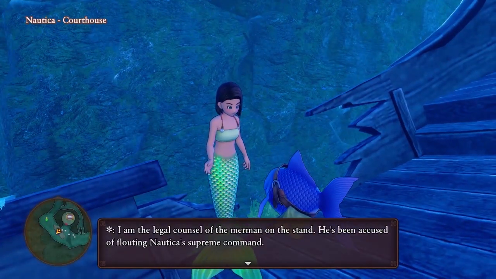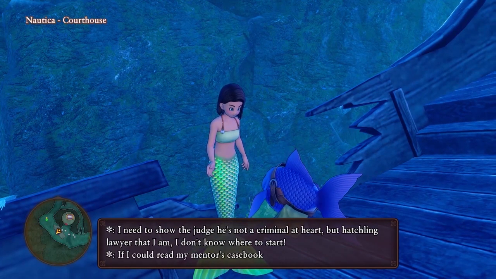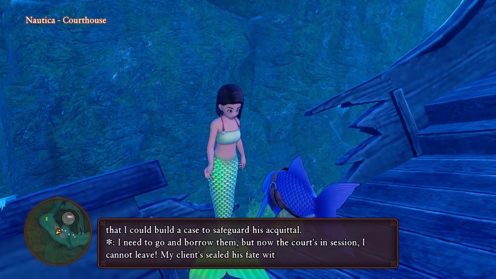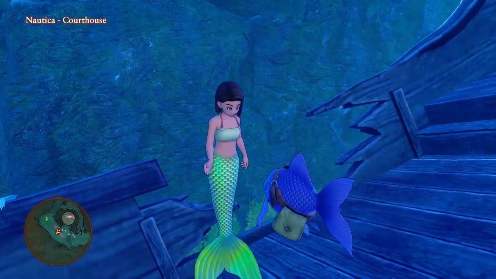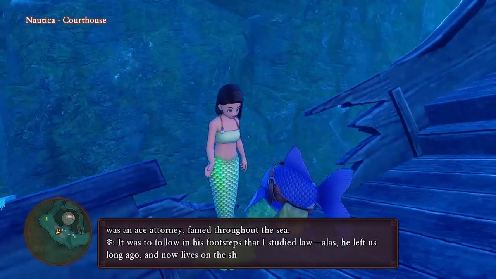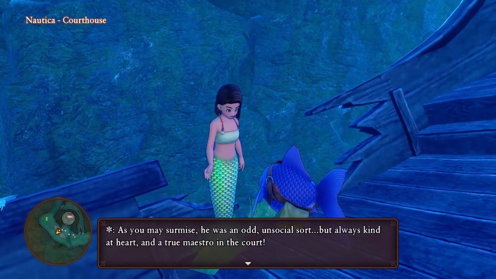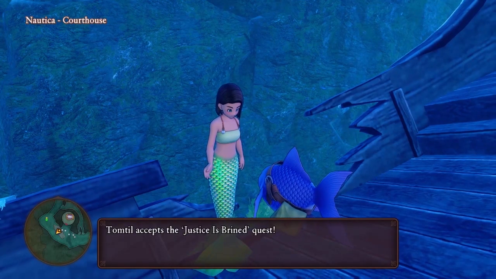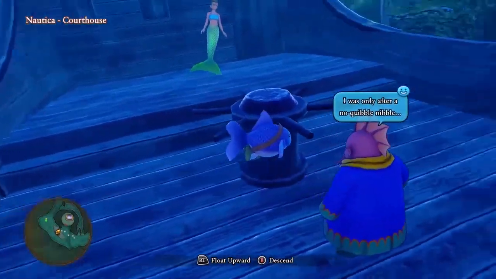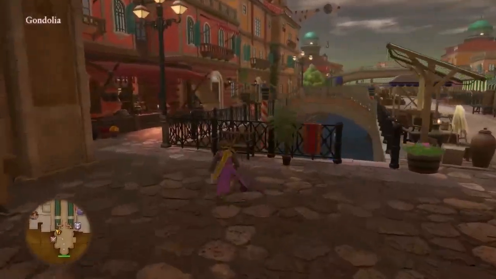Now if we go to the lower part of Nautica, there's a mermaid here who's hanging out in the shipwreck. Her master, she studied under a human, who was a lawyer, and she trained to be a lawyer with him. In order for her to save this person who she's trying to be the defense attorney for, she needs the notes from her master. So we've got to head off and find out where his notes would be stored.